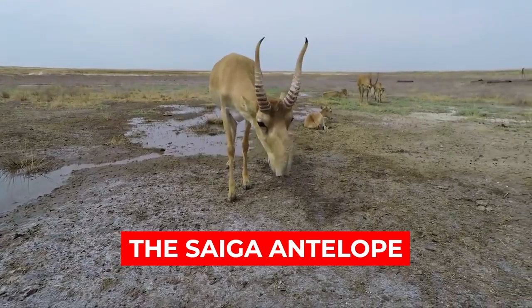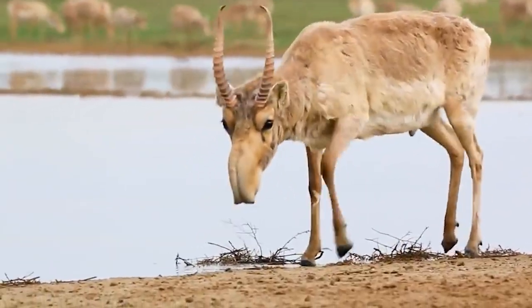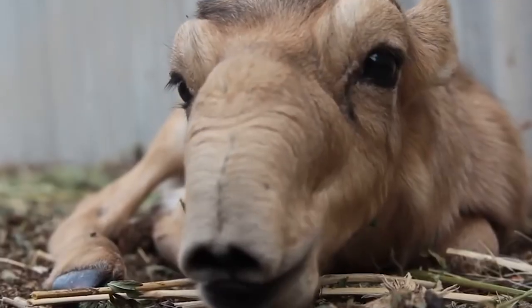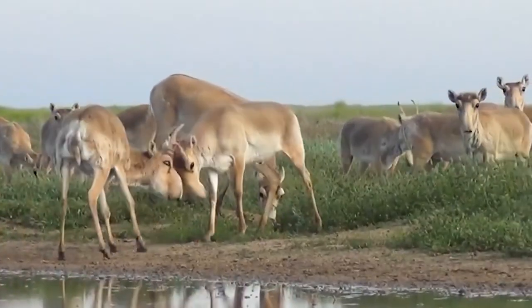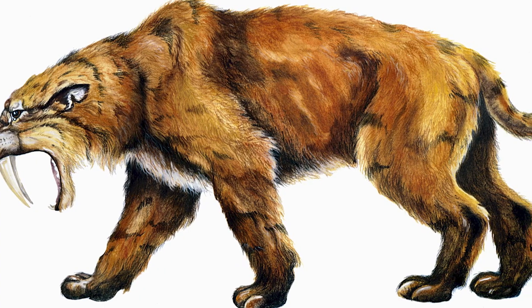Number 10: The Saiga Antelope. Looking like a deer that desperately wants to be an elephant, Saiga Antelopes are more known for their noses, which are too long to be a nose but too short to be a proper trunk. But they have beautiful spiral-shaped horns as well, which looks like they're growing out from the top of each eye. They are one of the most ancient of living mammals, having shared the earth with saber-toothed tigers and woolly mammoths.